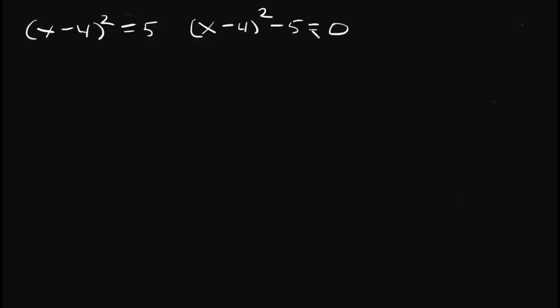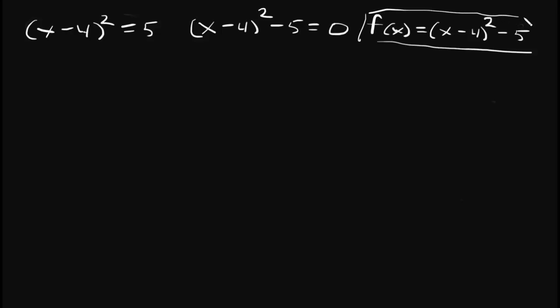Another and even more interesting way of expressing the equation would be to say f(x) = (x - 4)^2 - 5. And this form of the equation lets us ask, what is this graph going to look like? What is this equation going to give us as its output for any value of x we decide to use? We're going to come back to this one since this is the really exciting form of it. But for the time being, let's start by solving the equation as it is.